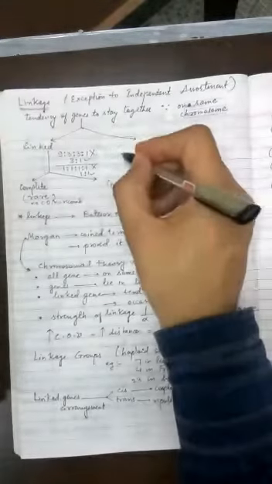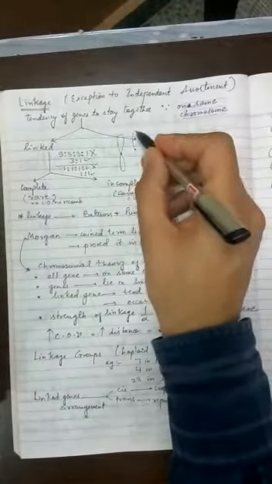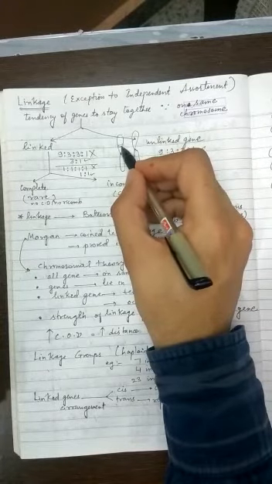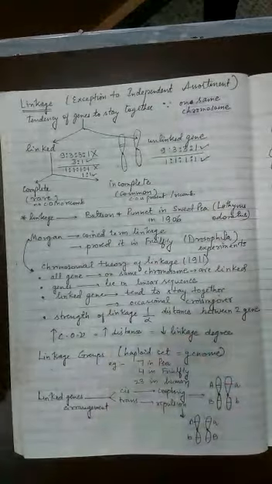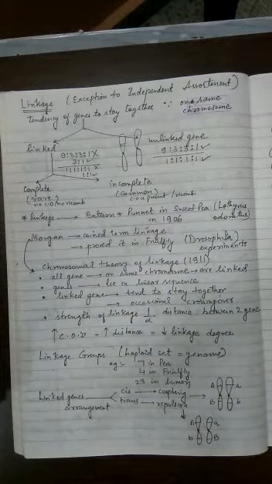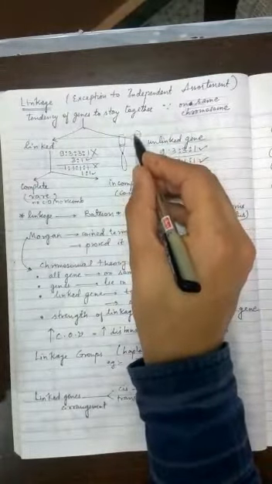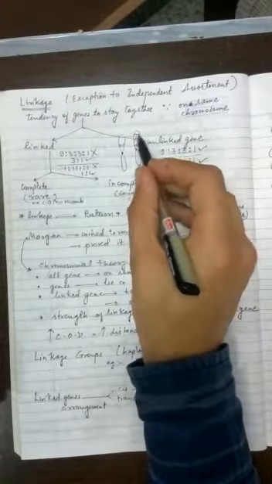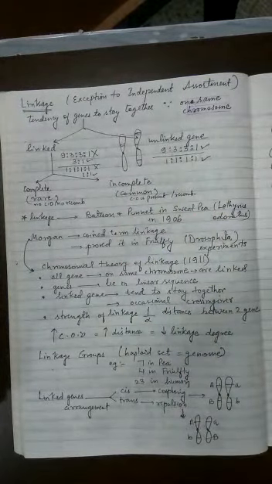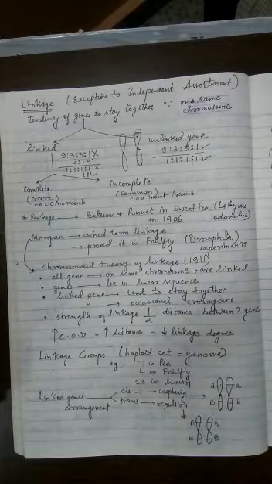Now what is complete linkage? If I draw a chromosome like this, another one like this, and the two genes which you are studying are very close to each other, then you can say they have a high degree of linkage, or you can even call it complete linkage. And when two genes are far from each other, maybe this one and this one on the same chromosome, linkage is still the presence of genes on the same chromosome, but they have different degrees of linkage.